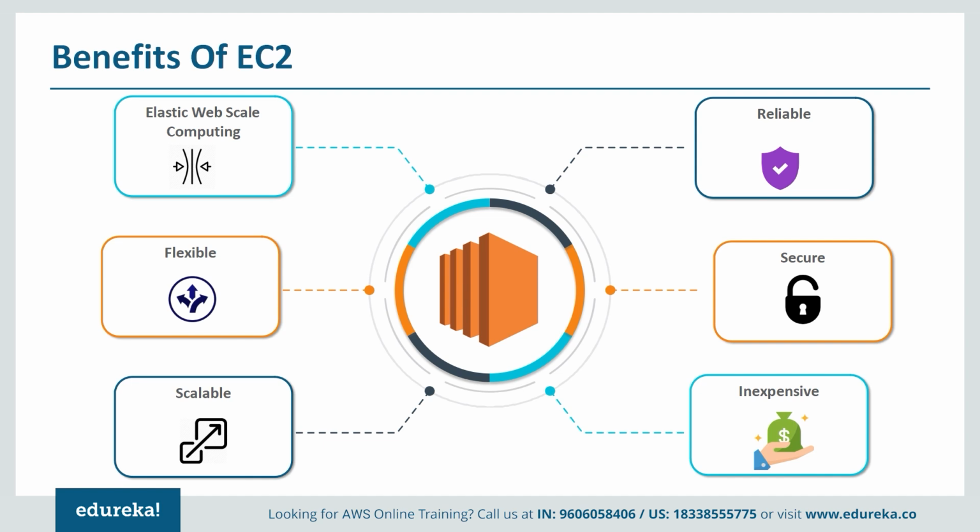So a couple of benefits of EC2. I've been performing demos wherein I was able to spin up a virtual instance in under 2 minutes. So it's pretty easy, flexible, it is scalable. In isolation, the scalability is not achieved. So I believe in the next session, when I talk about auto scaling, that is part of the EC2 services, you can achieve the scalability aspect wherein you can automate the entire process. Let's say you have defined a threshold that if the traffic exceeds X percentage or CPU utilization exceeds X percentage, you can spin up more number of resources.